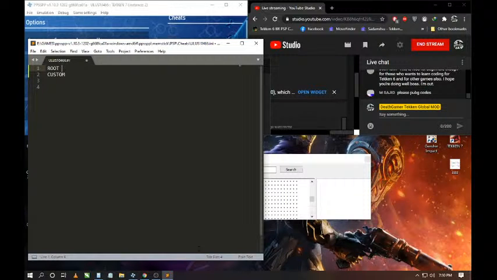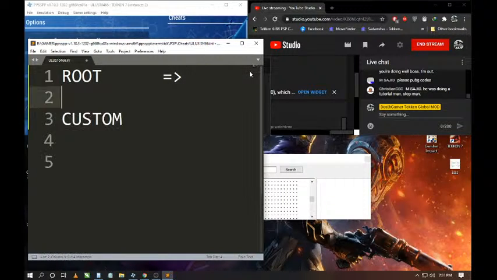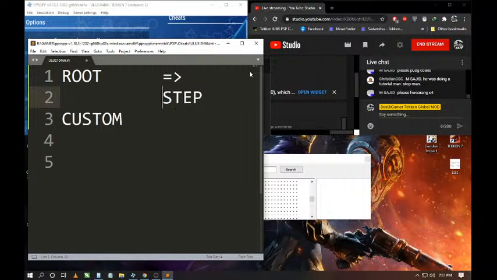So where was I? Yeah, root. You might have seen me, if you are on my Discord, in the coders section, sometimes write values like this, this, or this. That's actually us giving a reference to what part of the code we are talking about. So every time you see equal, and I believe that's the sign of greater than, yeah, every time you see this, it means a step. This whole thing means a step. Let me just put it here so it's easier to understand.